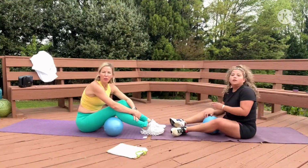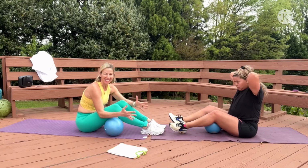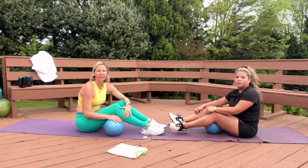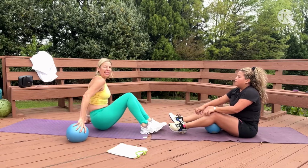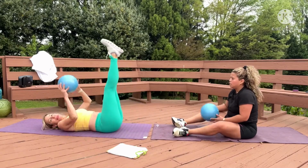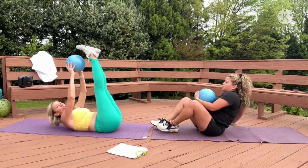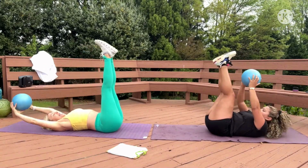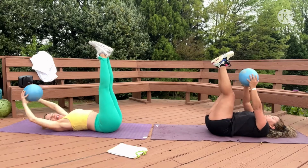All right, we've just transitioned our mats to the floor. This next section is gonna focus on arms and abs. We're gonna start in a lying down position. Your legs are gonna be straight up. I want you just to reach the ball to your toes. Exhale, inhale, exhale, inhale.